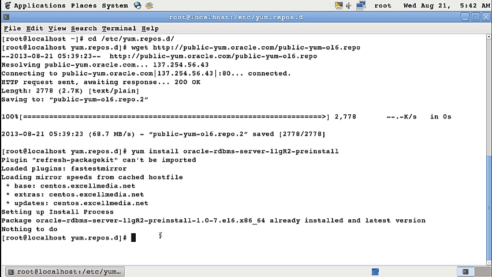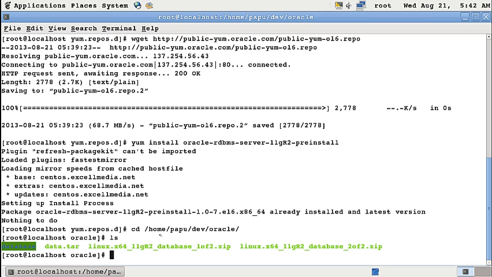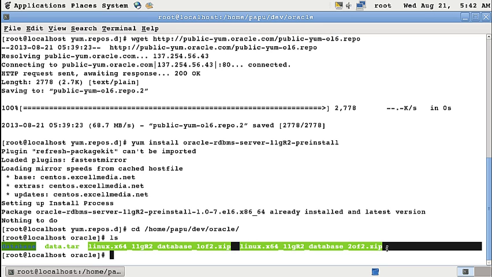I already have those files on my machine, downloaded from the internet. These are the two files we have to download from the internet. I will show you where you get these two zip files and what to do with them.